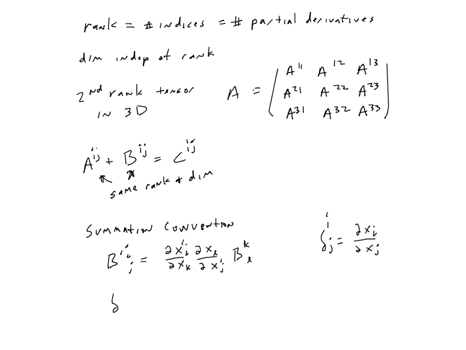And you'll notice here that your Kronecker delta can be written like partial x i prime, partial x k, partial x l, partial x prime j, delta k l. So your Kronecker delta can be a tensor which transforms into the new coordinate system, but it's still basically the same thing. It's just now going to be defined in terms of derivatives of the prime coordinate.